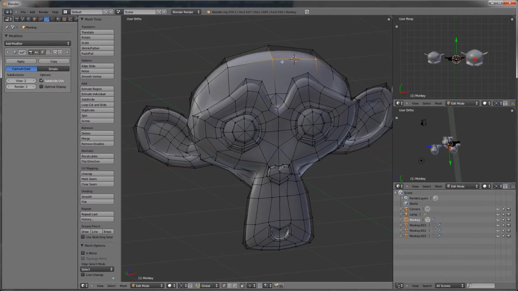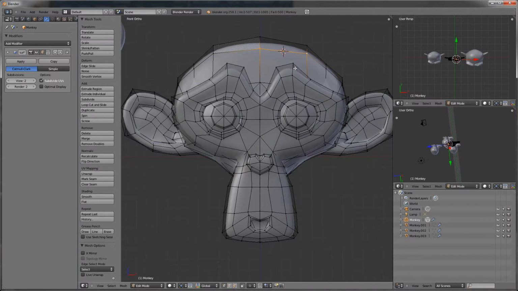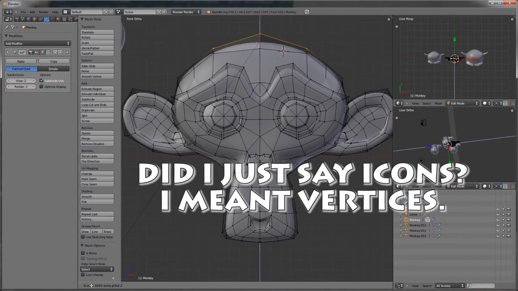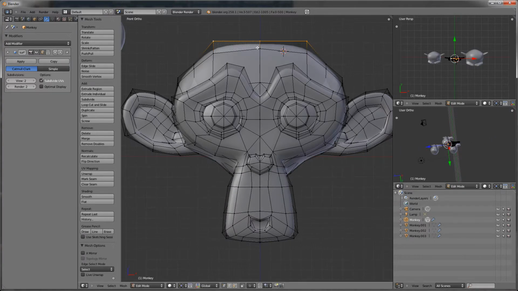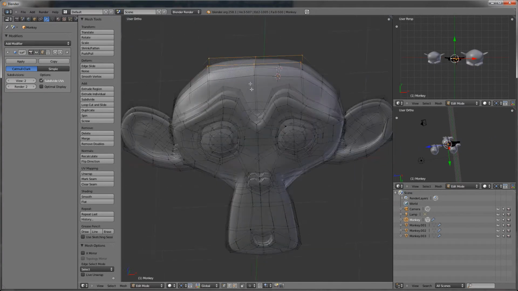This also works in edit mode. So oftentimes I'll have, you know, three vertices that I really want to be level with each other. Well, if I hit size, now they're going to go in on each other. But if I hit size and then click Z, that forces them to just size along the Z axis, which allows me to line them up directly. And you're going to want to look in the corner here where scale is, hold down Control. When it's exactly at 0, then you know that those three vertices are aligned exactly.